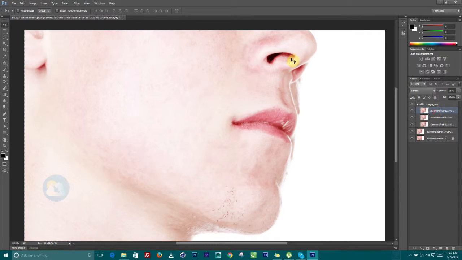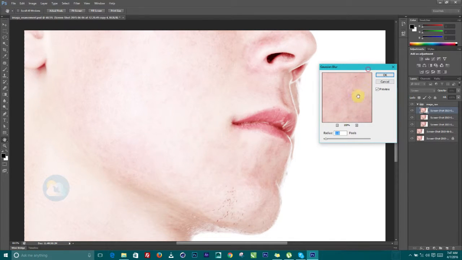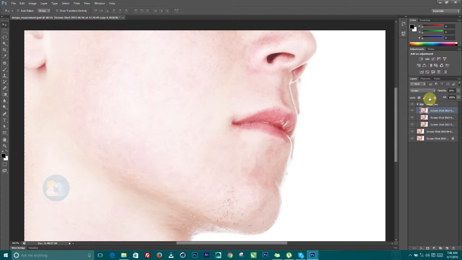Then I'll select the screen, go to filter and add a Gaussian blur to it. So the Gaussian blur will reduce the skin texture a little bit, maybe around here. Let's just see before and after. Okay, somewhere there is okay. Then I can change the blending mode, Shift plus to toggle among these blending modes until I see. Alright, I think I like the darken.